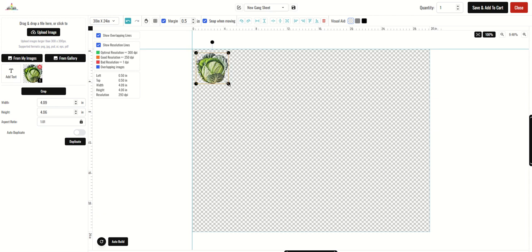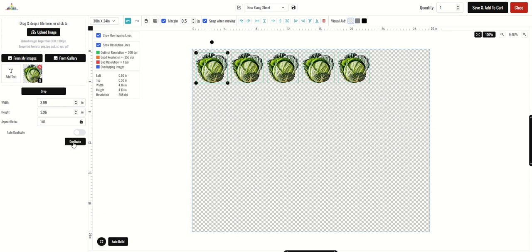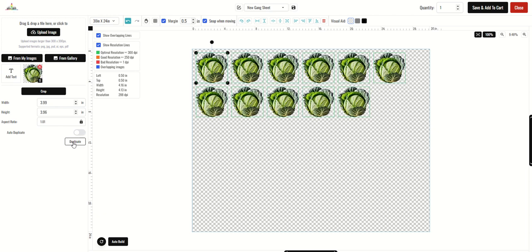If you try and upsize the image here, you'll see that it will turn orange, meaning that it's between 250 and 300 dpi, and here you can see what the actual resolution of the image is. If we continue to expand it, you'll see that it eventually will turn red, indicating that it's less than 250 dpi, and you'll need to resize your image to make it work, or to make it look good when we print. We'll resize the image to 3.99 inches where we started, and then we will duplicate the image across the artboard by clicking multiple times to get the image to place multiple times in the artboard.